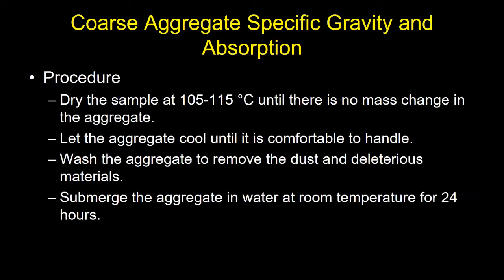Then what you do, so approximately 2,500 grams of dry aggregate will be used, and so you're using the coarser stuff. Dry the sample again, make sure there's no mass change, no water in the aggregate. You let it cool. Then you want to wash the aggregate, and you submerge the aggregate in water at room temperature for 24 hours. So you dry the sample, then you wash it off completely, and submerge it for 24 hours. That way, all of that pore space is filled in the aggregate.